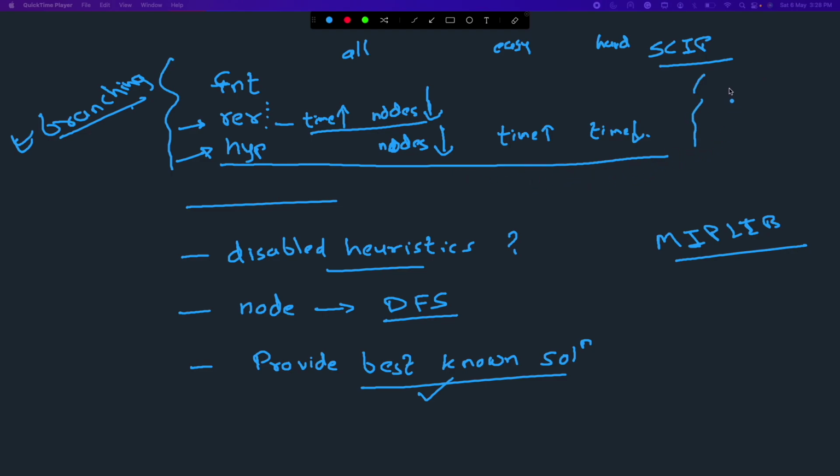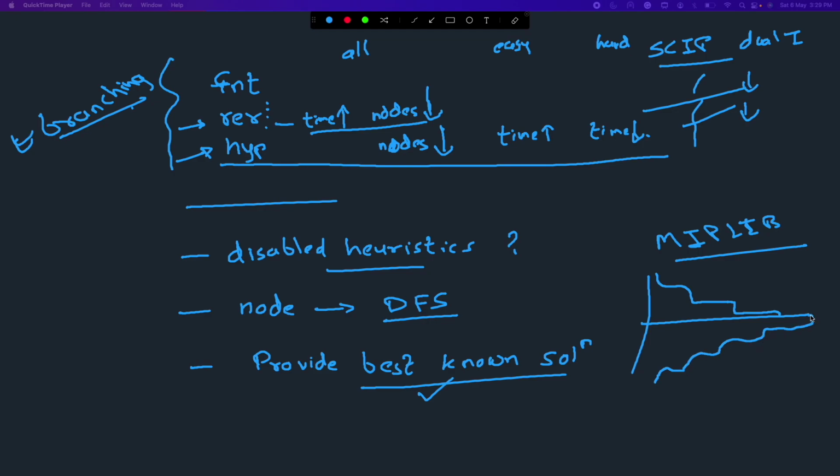They also measured a dual integral. There was significant reduction in both cases, for this one and this one, on dual integral. So what's dual integral? Normally your primal has this kind of a curve, primal bound, and at the same time you are also changing your dual bound, and when these two meet, that's when you have proved optimality. So this area is your dual integral.